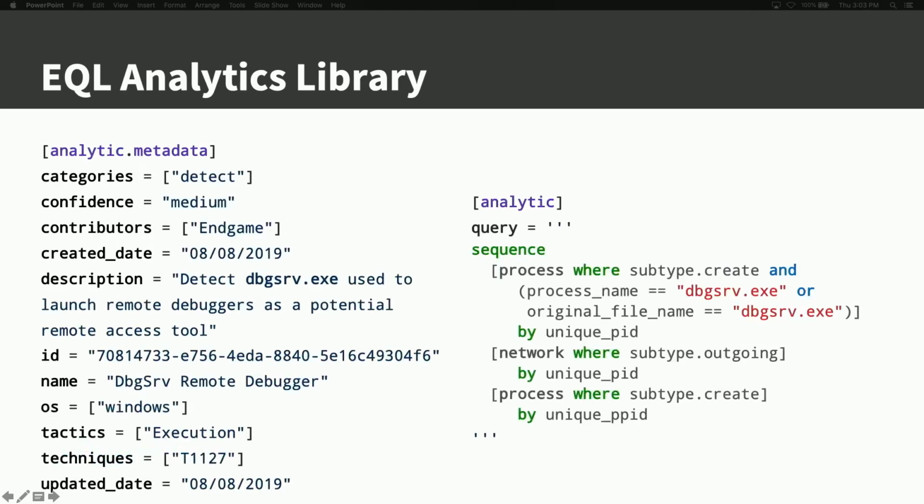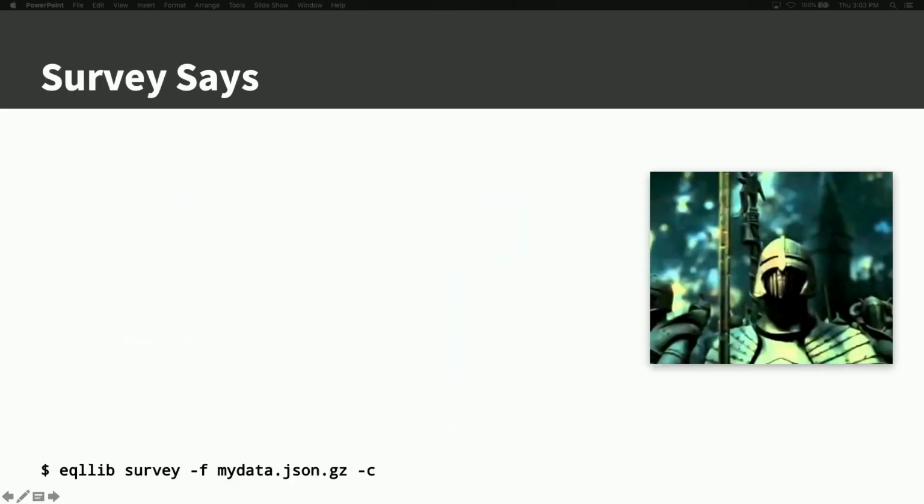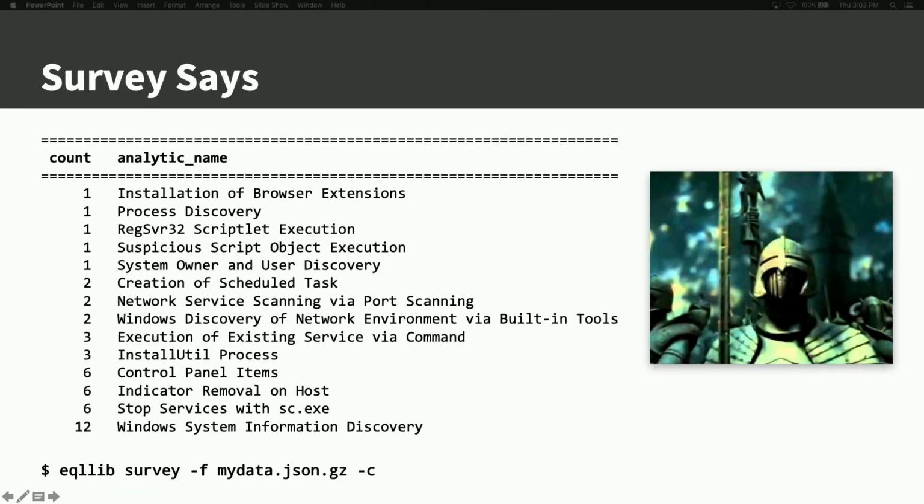And so one example of an analytic in this library, like that debug serve one, this is what that would look like. This is looking for debug serve remote debugger. The technique here that's tagged within MITRE is trusted developer utilities. And then on the right, we can see there's the sequence. There's that query that we ran. So we've got all the sequence tied to metadata. And the cool thing about that is that we can actually take all of these and just run them at once. Like all those things I asked earlier, let's just run those types of queries. And so I just ran a ton of them on a data set, and this is the type of results you'll see.